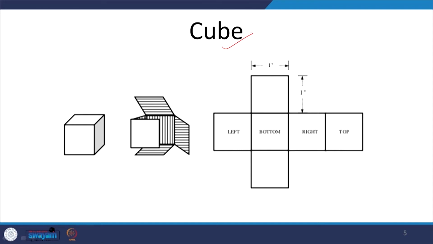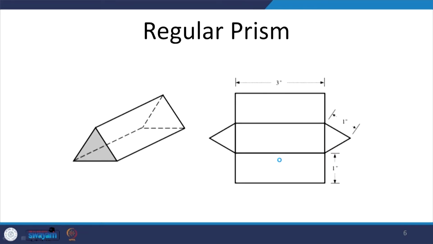So all that you have to do is roll over the solid, this cube. So you get 4 squares, assuming the cube to be a prism. So we are using this parallel line development method, and on any one of these pieces on the surface, we will develop the top and the bottom surface, which is again going to be a square. So a very simple method for developing the surface of a cube.